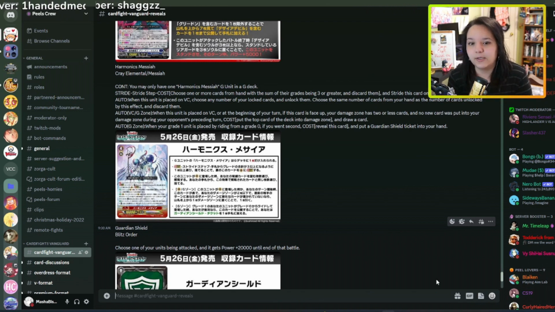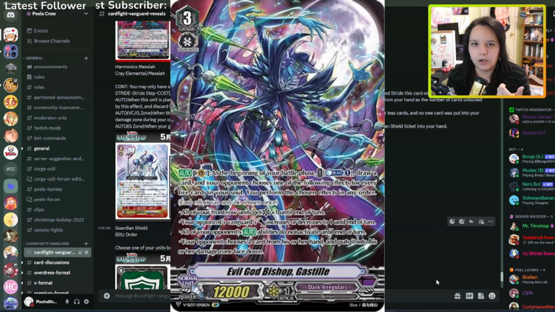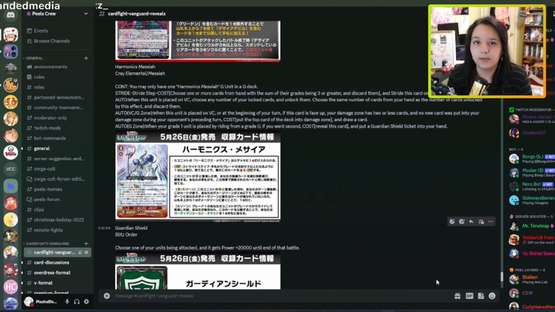And what happens is you turn off their effects sometimes through them. A good example is a card called Gas Steel in V. It tells you to take a card from your hand and put it into a damage zone. So you can actually put the Quick Shield and then nothing happens. Or you can put the Guardian Shield and nothing happens.